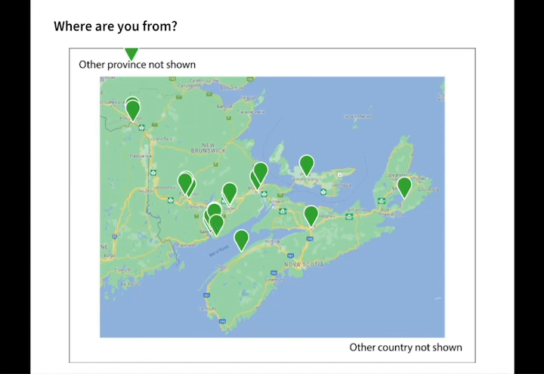So there are a few options. I've got the Maritime Provinces up here, and that's not to be exclusive, but it's just so that I can see some cities up here. And I understand that most people do generally come from the Maritime Provinces, though sometimes we get some folks from other provinces and other countries as well, depending on the makeup that year.